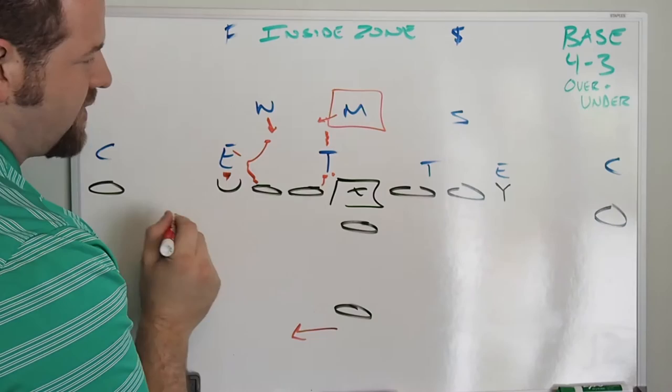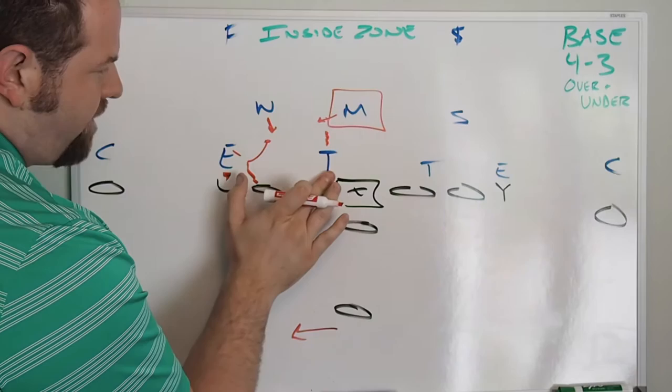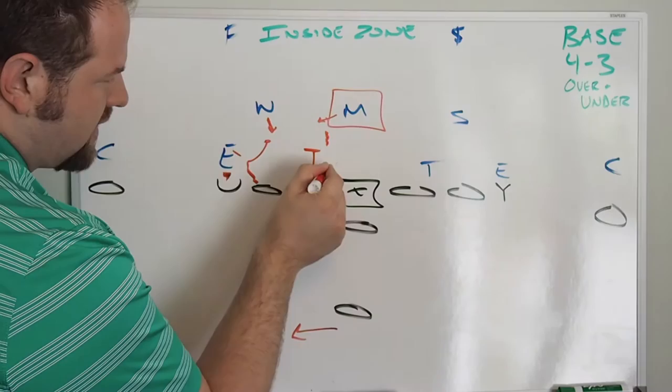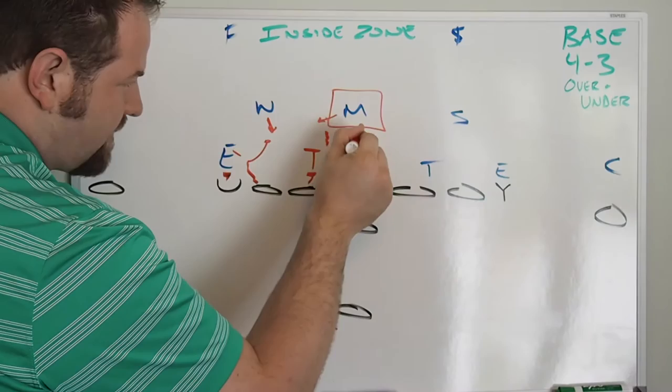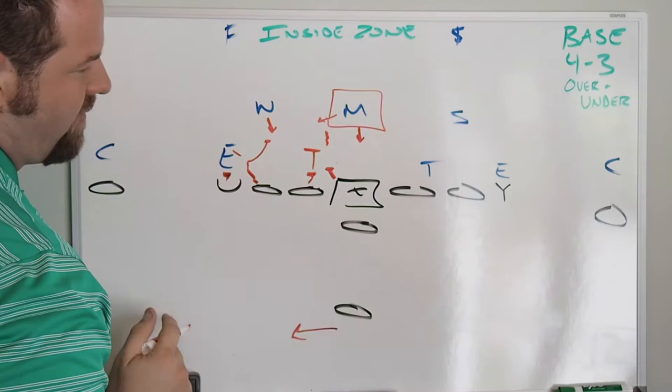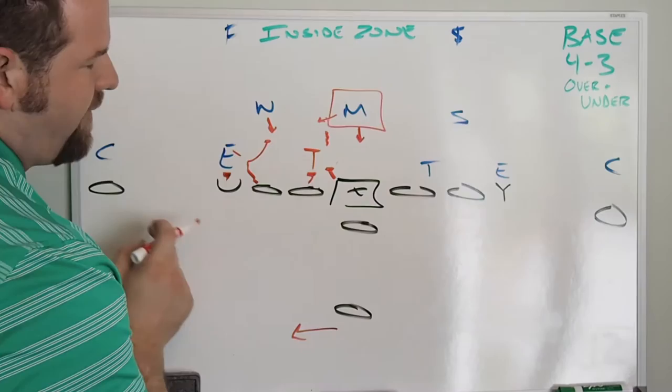It can be a really thick double team because of his alignment on the center. If he moves over to play on the guard, the center has the same block that the left tackle does. The guard comes in here, and the center has to use his left shoulder and left arm but keep his right, backside arm free in case the Mike comes — you want to be able to get off. If you use your backside arm, your shoulders will turn this direction and you will not get to that linebacker. If he's off the center, you can still get a piece of him, but stay square and work up to the Mike.